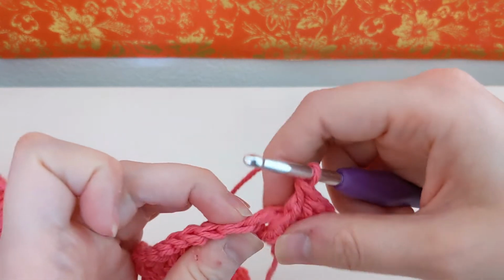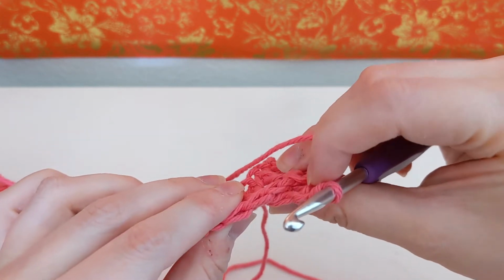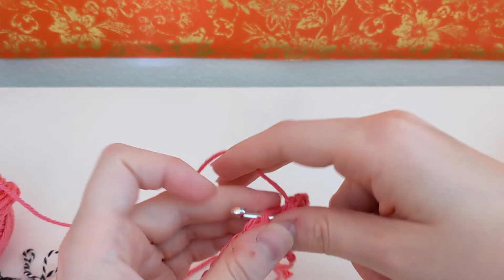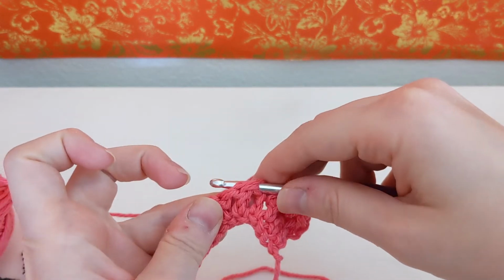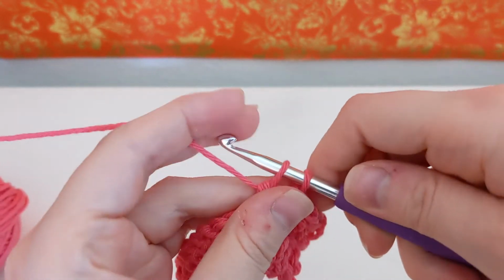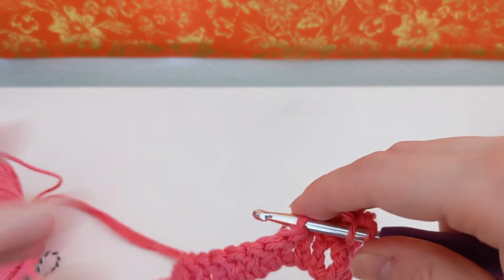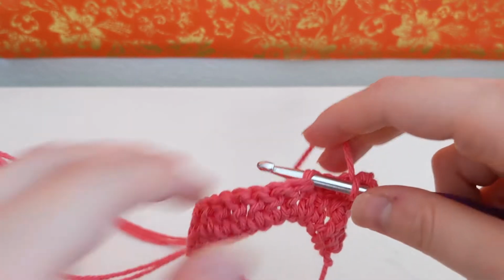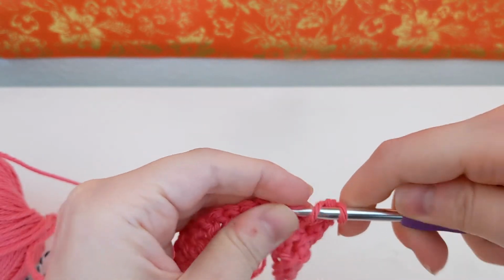Now I'm going to do 2 double crochets. So the next one would be this one. Sometimes it helps, so don't do it on top of your front double crochet. Do it here on the top of the next one. So, oops, I didn't yarn over. 1, 2. Okay, and then one more. Oop, I think I split.